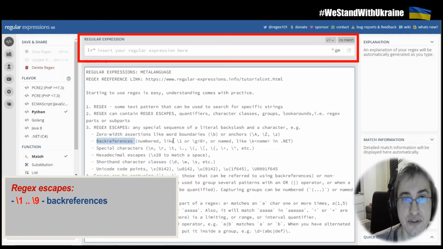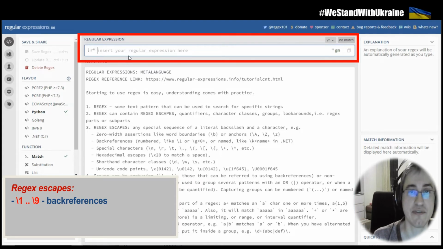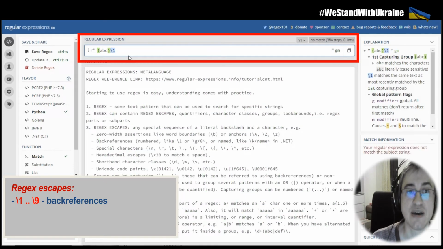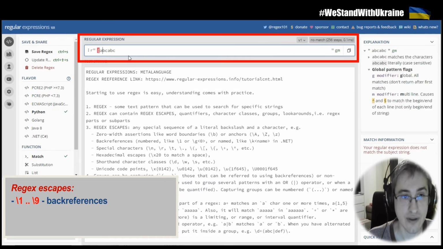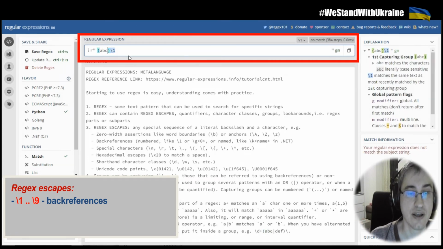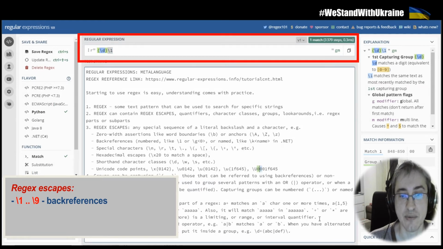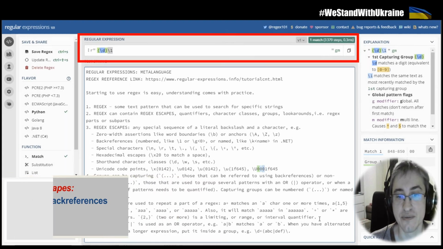The back references are special constructs that let us refer to the part of the regular expression that was captured. Capturing is done with capturing groups. For example, we can use a back reference inside a pattern. For example, when we match A, B, C and use \1, we want to match this pattern. Actually, this is not a good example because ABC is a literal. If we do not use a literal, it becomes a lot more interesting. For example, this pattern matches any digit and then the same digit right after it. Like here, we match a 0 and another 0 here. We do not match 0 and 1 because 1 is not 0.